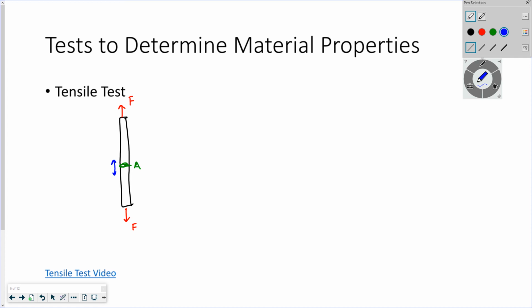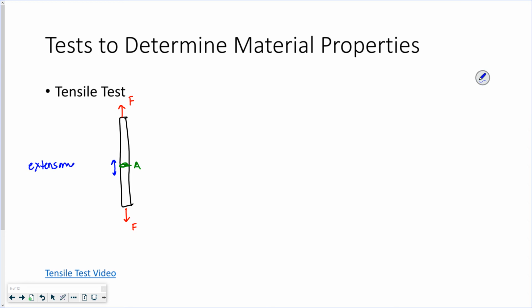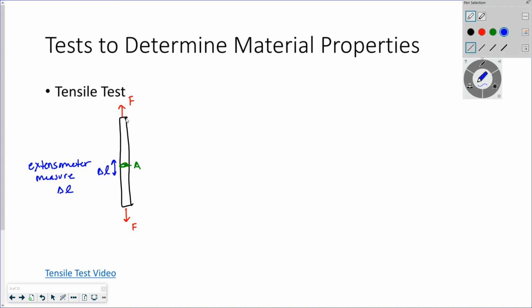So you've applied an extensometer to measure your change in length. It's a delta L, right? If your original length is L.